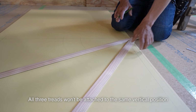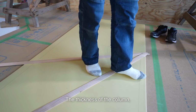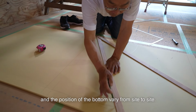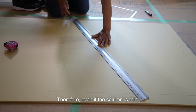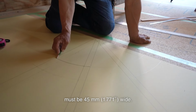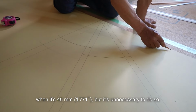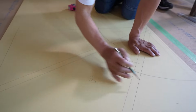All 3 threads will be attached to the same vertical position on the support column. The thickness of the column, the number of steps on top of the winder, and the position of the bottom vary from side to side. Therefore, even if the column is thin, the thread's edge that attaches to the column must be 45mm wide. It can be difficult to make it in the same position as a vertical when it's 45mm, but it's unnecessary to do so.